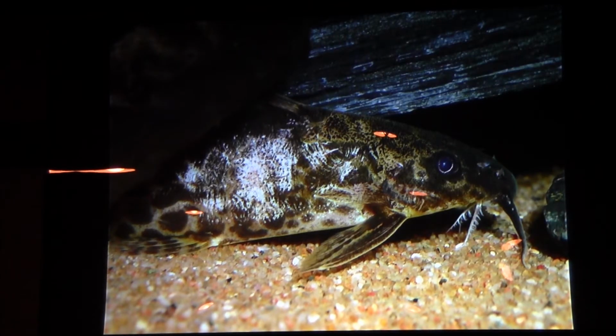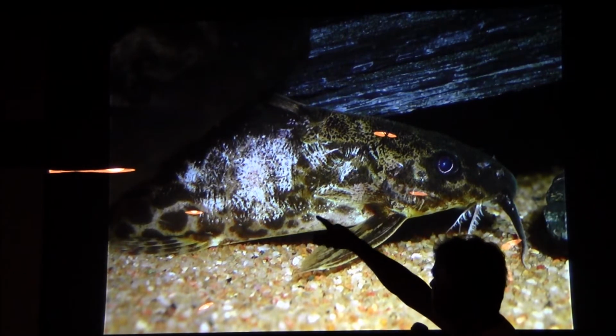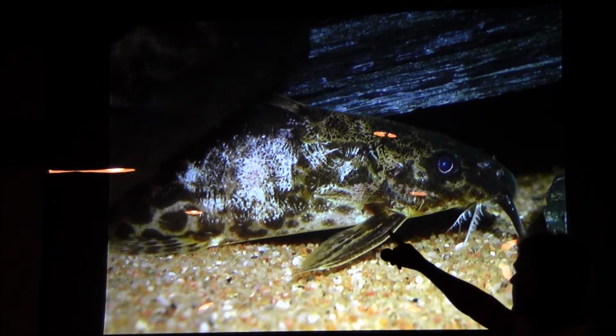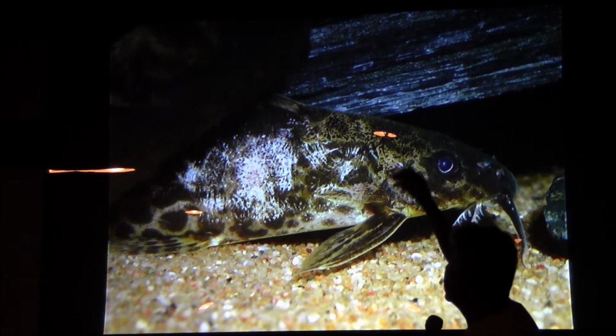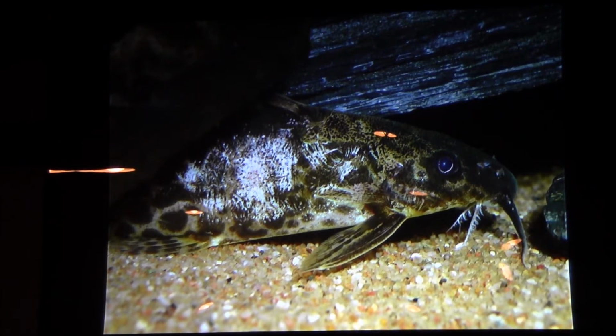This is a Salone that was left in with them, and they'll scrape the body of the other fish. This was left in with an Angelicus, and it went after it. They'll also come to the head and scrape at the head. They sit over top and scrape it quite raw. Those marks are all teeth marks.